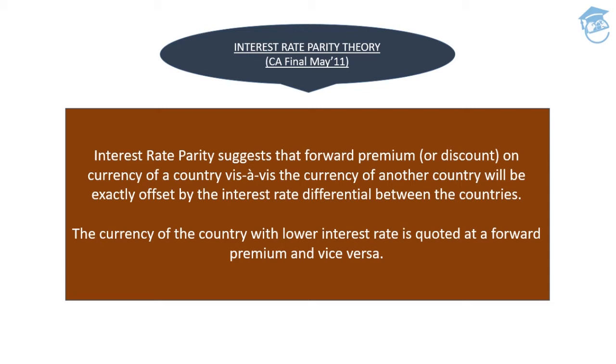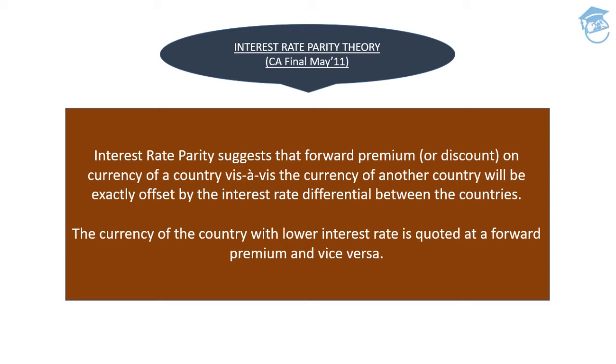So even if you invest your money in Indian currency, thinking you will get the best returns in comparison with the US economy, you will still not be at an advantageous position. Why? Because the US dollar will appreciate in future. This is what interest rate parity theory suggests. This question was asked in the CA Final examination for May 11. The currency of the country with lower interest rate is quoted at a forward premium. Here also I made you understand with an example. The US currency is going to appreciate and it will trade at a forward premium accordingly.